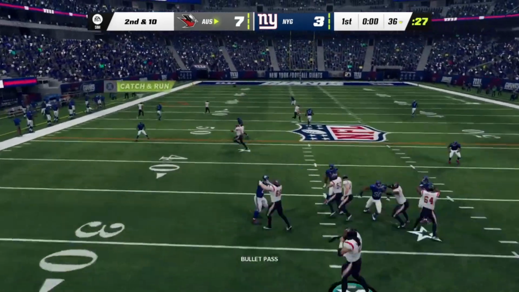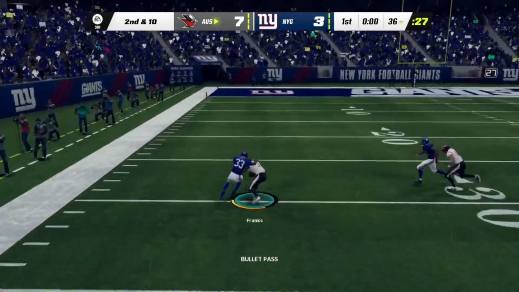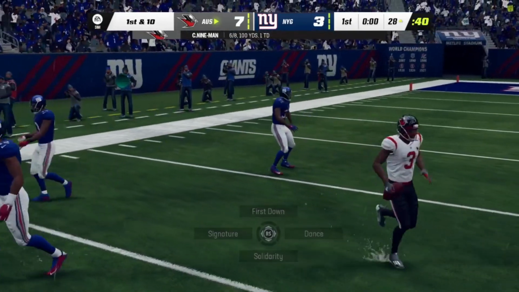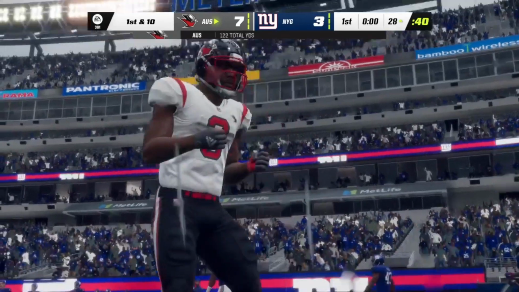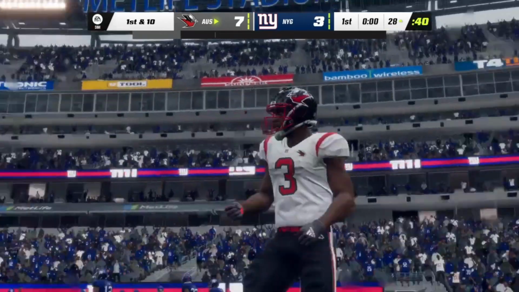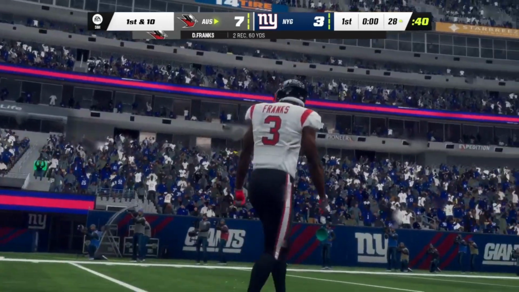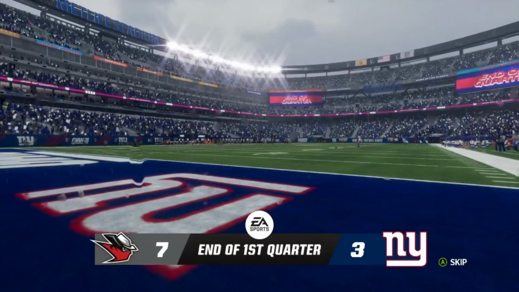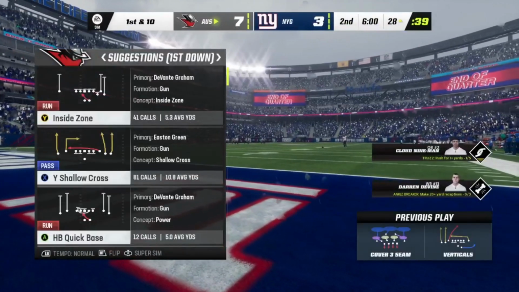He'll try again with the arm here on 2nd down. And that's caught inside the 35. And he's finally taken down, and it's a big gain there on what will turn out to be the final play of this 1st quarter. After one, 7-3 the score on EA Sports.